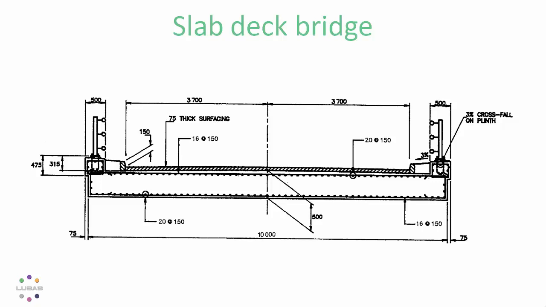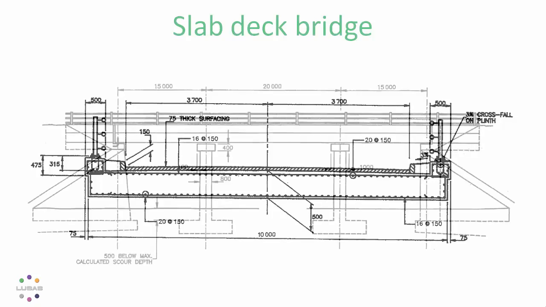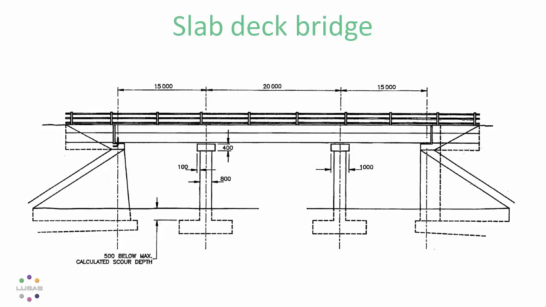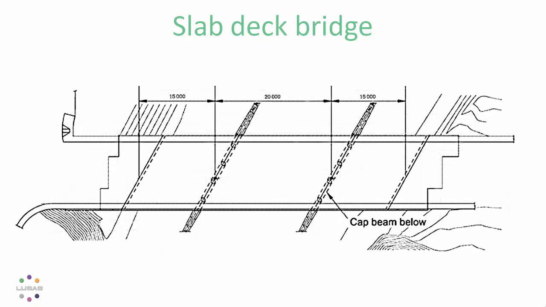The carriageway is a total of 7.4 meters between the curb lines. There are 3 spans, 15, 20 and 15 meters, and because these are continuous over simple supports, we're going to analyze the deck alone rather than the whole structure. It's not integral. Of course, in LUSAS you have the flexibility to model the whole structure when you feel that's the best option. Also, on plan, the deck has a skew of about 35 degrees.